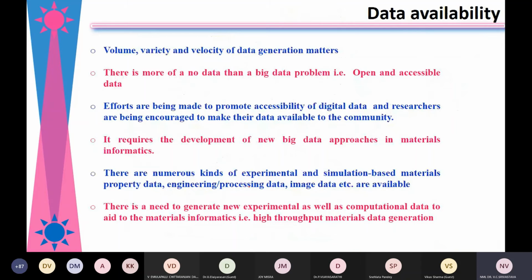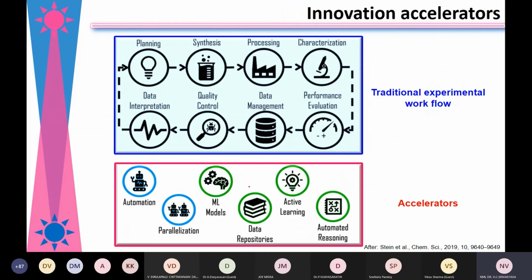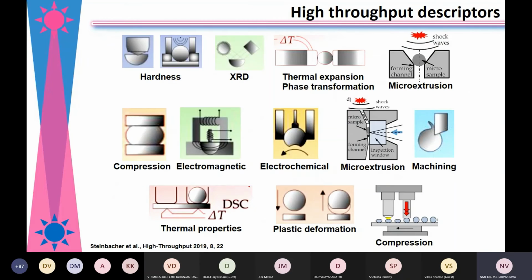And I think I will skip some of them. The point is how data is generated. Generally, data availability is very scanty because it is patented data, and people are not really sharing this data. So you have to develop this data by yourself, or there has to be a consortium that can think of developing data and supplying it at one place, like ICME. Integrated computational materials engineering is a subject today of high importance.